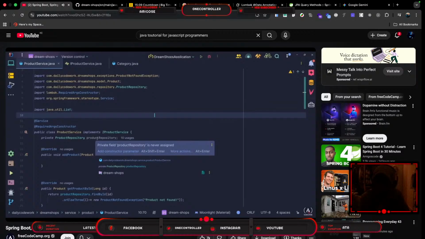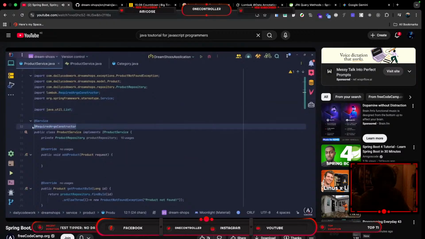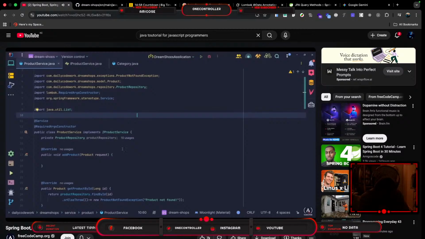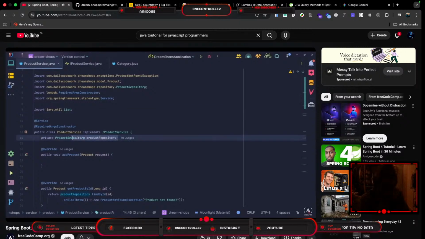And the reason why it has not been injected is because we are using this annotation right here. So this one is a Lombok annotation that is used for constructor injection, right? And this annotation right here will only pick up variables right here, properties that are final, non-static final. That is what it's going to do. So now this dependency right here is not yet injected by this annotation. So for us to get it injected, let's make it final right here.